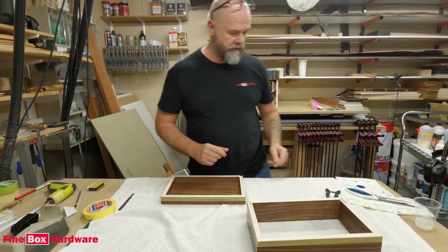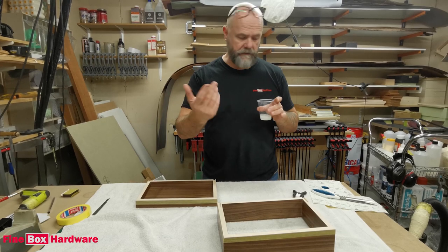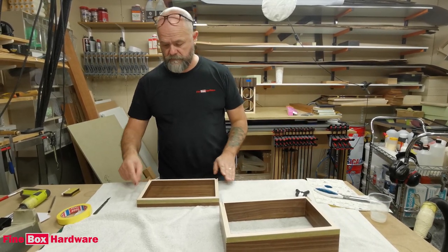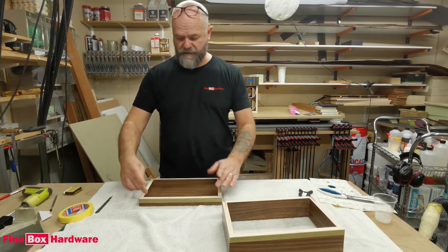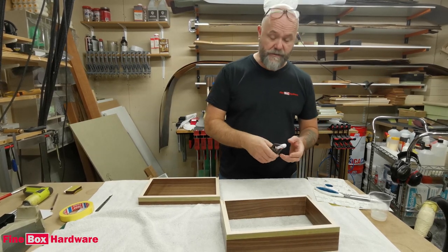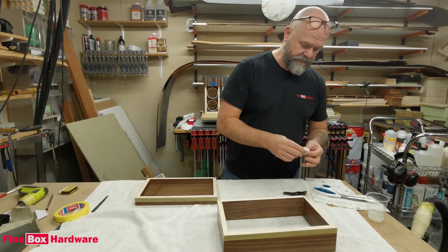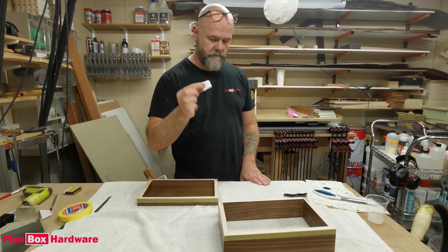Okay, so what we're going to do is add some sanding sealer or shellac around here. Now, you don't want to be brushing that on because it'll just go into the inside and down the front and all that sort of stuff. Some people do. Some people, maybe behind the camera, do. Anyway, so a wee cloth, just rolled up.